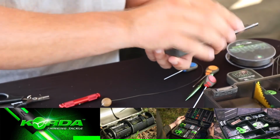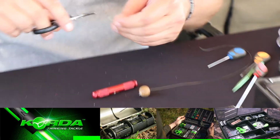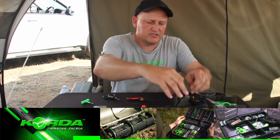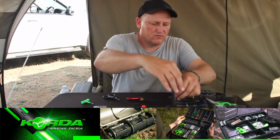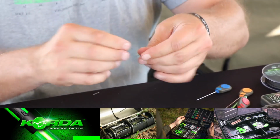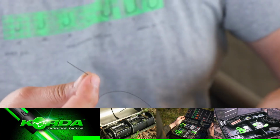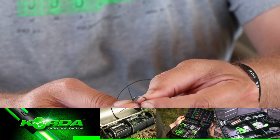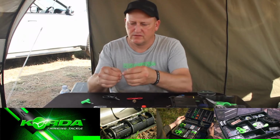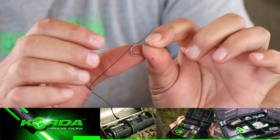And I need a piece of tubing. Any 0.5 or 0.75 millimeter silicone tubing will do the job, and you don't need a lot of it, just a small piece. Almost lost all my hook beads now. There we go. And I just push it through the braid, just like so. Now I take the hook and I hook it on. And I leave it on the bend, just like that.